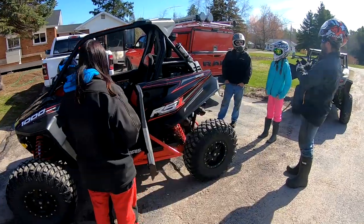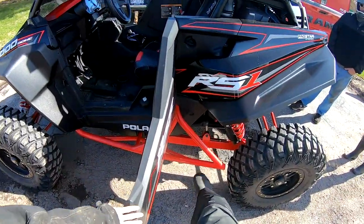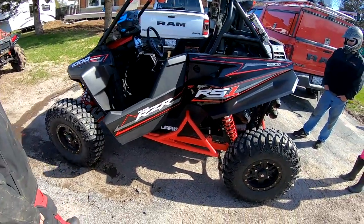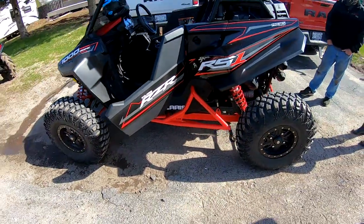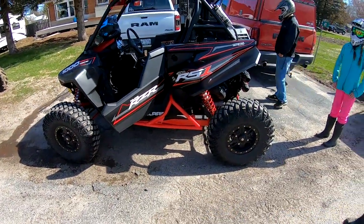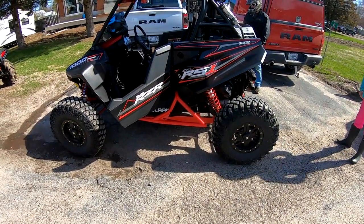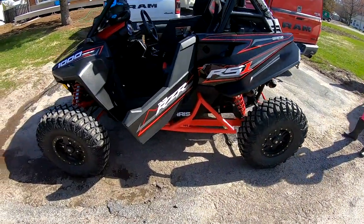Yeah, this is such a neat unit. Such a cool unit. Those are killer. That's exactly what you want. They flare right out to the wheel, kick it right out. Those are beautiful. I think they're Hauser Racing, yeah. Are they offered through Polaris? No, Polaris had a set, but these are the ones that she wanted. Okay, Hauser Racing, eh? In the States. Yeah, they look awesome.